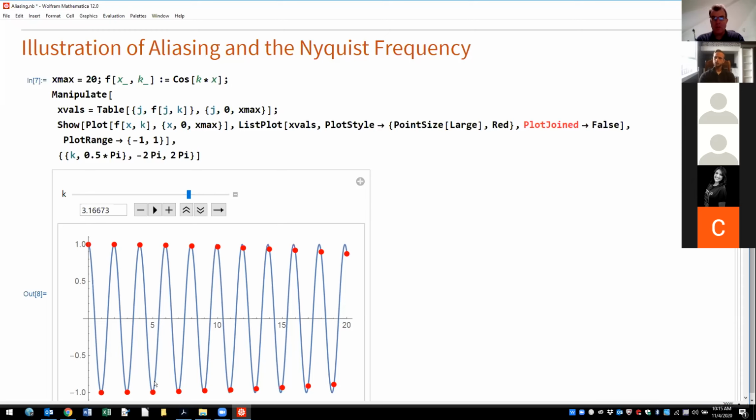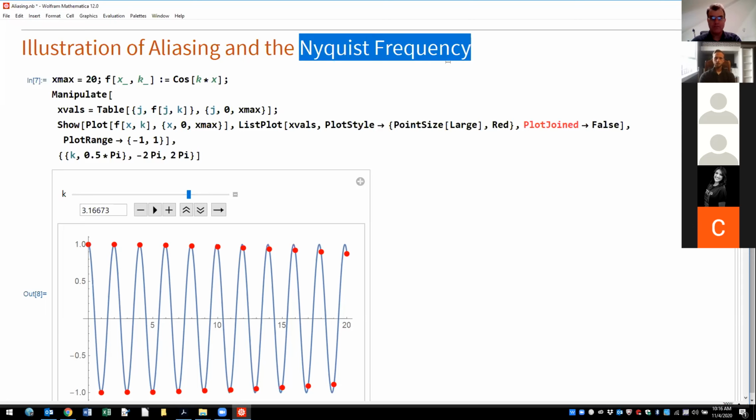That doesn't mean that a computer is going to do a great job at pulling out what's really going on. That doesn't mean that you're going to have a perfectly clean interpretation, but it's your best hope of getting anything at all. And there's a name for this. It's called the Nyquist frequency. If you're sampling at the Nyquist frequency, which means that you're sampling at a rate of twice per cycle, that is the fastest process that you can see.